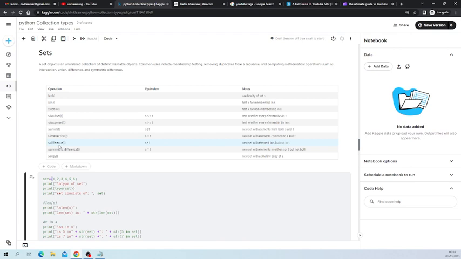And symmetric difference would be doing a similar thing to what we were doing for difference, but this will show you the elements which are in either of them but not in both. So it will remove the common values but show you the values which are either in s or in t. And then the copy method just does the shallow copy for you.